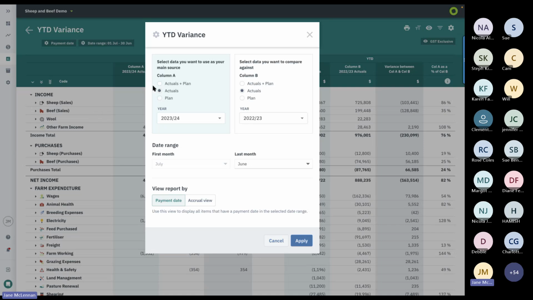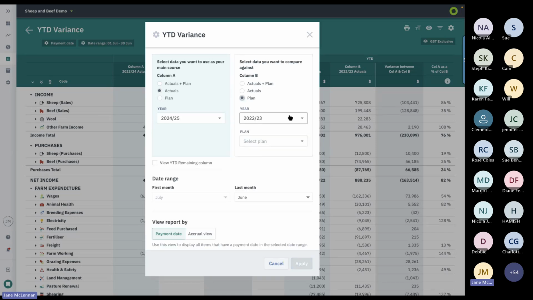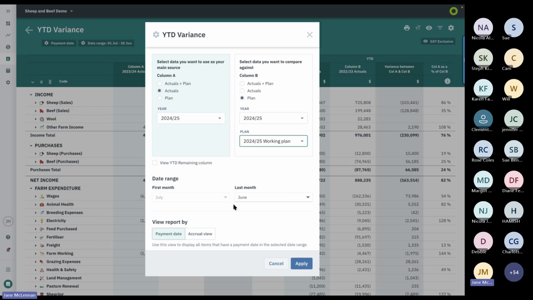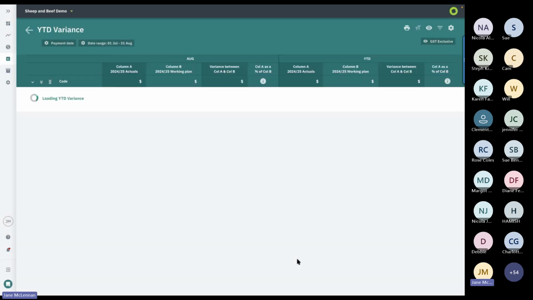So I set this up with my actuals from this financial year, and I compare it to my plan from this financial year. And then I need to select the month you've got the last full amount of data from. And I know this database is up to date to August. So I'll select August and then I'll apply.